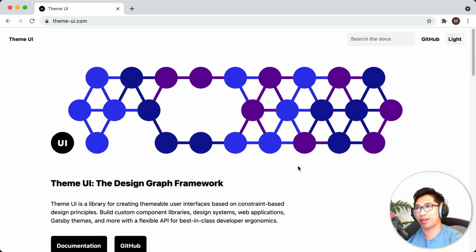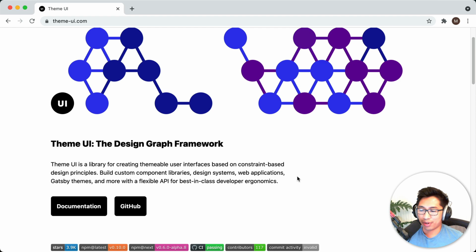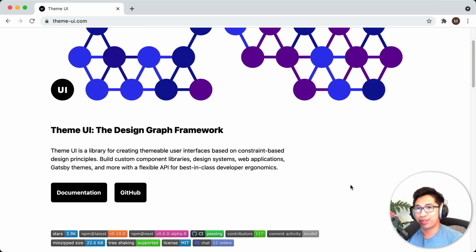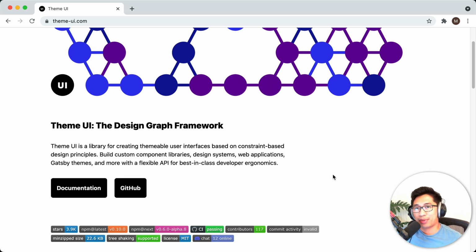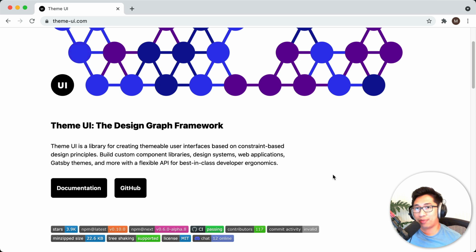With all of that mentioned, like I said, I believe I discovered potentially one of the best solutions to this set of problems, and I think Theme UI has the best solution for it. What is Theme UI? Theme UI is a library for creating themable user interfaces based on constraint-based design systems. So it's actually a lot more than just a solution to dark mode. There's a lot more things that it can do, and specifically if you're trying to create an application that has multiple themes or some kind of design system, this is a really good base for it. And honestly, I could probably dedicate an entire video on Theme UI alone, but in this video we're going to focus on the solution for doing dark mode.